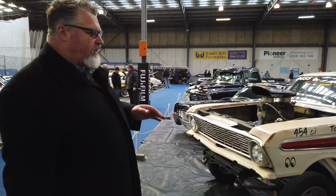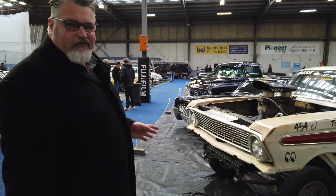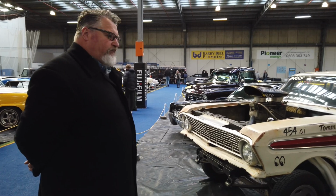So it was all about getting the weight of the car over the rear wheels at takeoff. Now, it's not the quickest way of doing things these days, but it did work, and I'm just trying to keep the car the way it was built. We love it, it's cool and it's fun, you know.